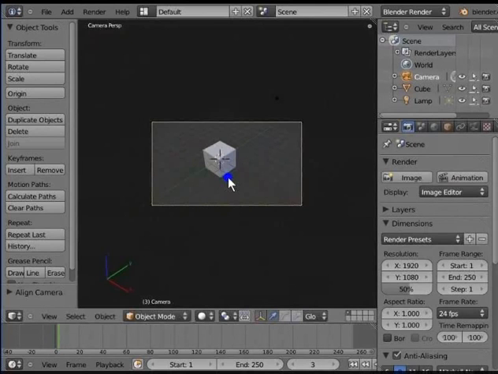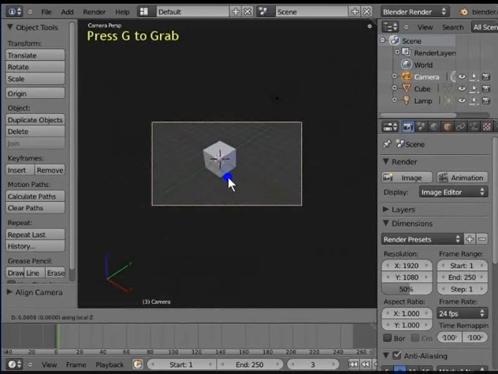Next, we shall dolly the camera view. There are two ways to do this. First, press G to grab the camera. Hold the mouse wheel or the middle mouse button and move the mouse up and down. Second way, you can move the camera along its local Z-axis.